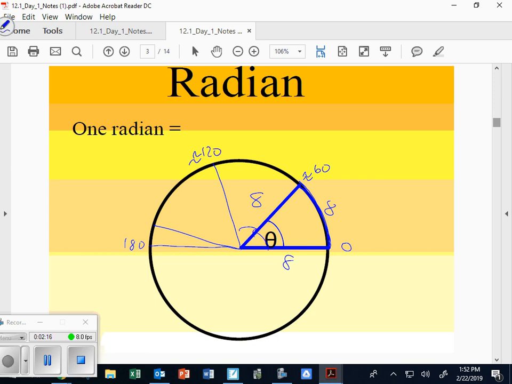1 radian, 2 radians, 3 radians. How much do you think the extra is? 3.14, exactly. That's where pi, well, it's not where pi comes from, but pi is used right here to say 1 radian, 2 radians, 3 radians, 3.14 radians. Pi radians. All right, so what you need to connect in your mind is the 180 and the pi. Pi and 180 are equal to each other.